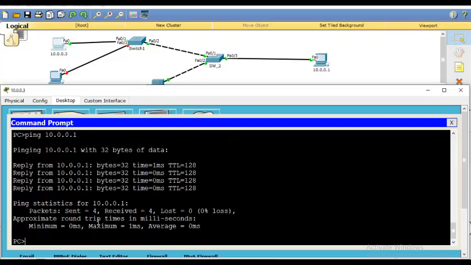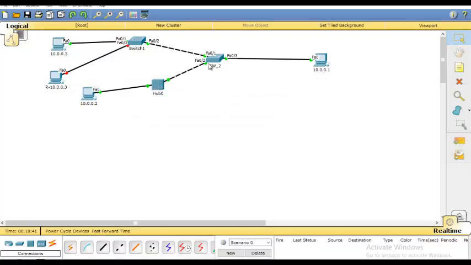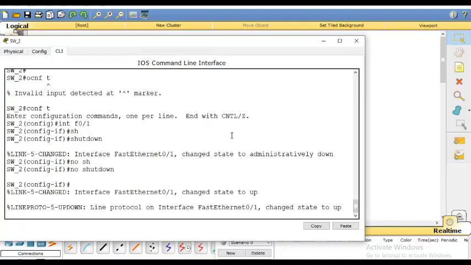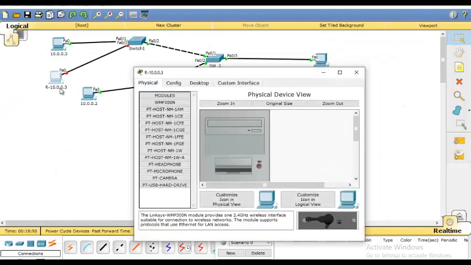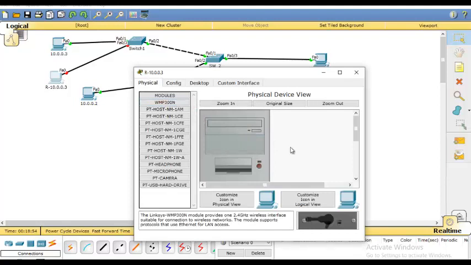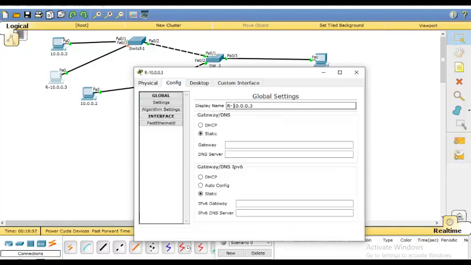Next is learning MAC address and sticking it. On switch 2, I'm going to increase the number of MAC addresses. Now it's no more a rogue device. I want to make him a good device. Give IP address as 10.0.0.5.